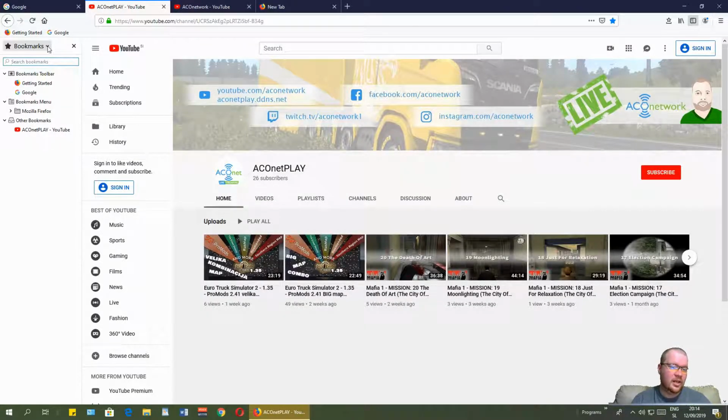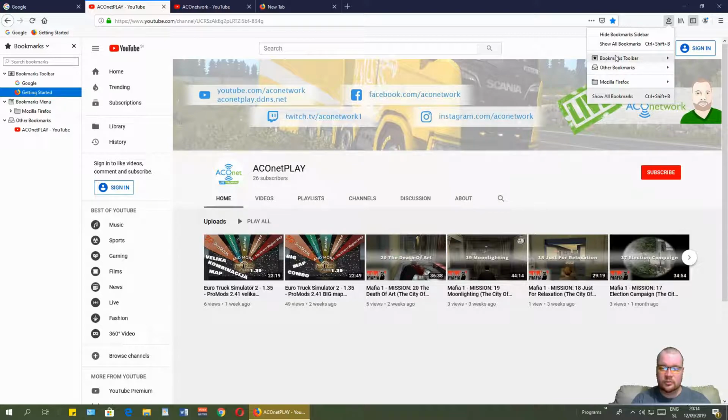You have a little bit less stuff that you can do with it, but you can still move it around, you can delete it, edit it and so on. Also here, if I click on it, bookmarks toolbar, you see I can click, hold, move it to a different position. I can go to other bookmark folders, etc.